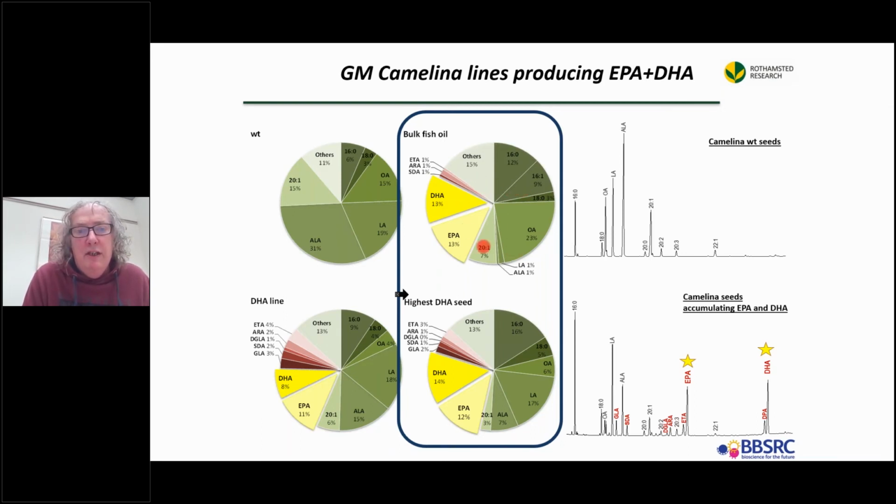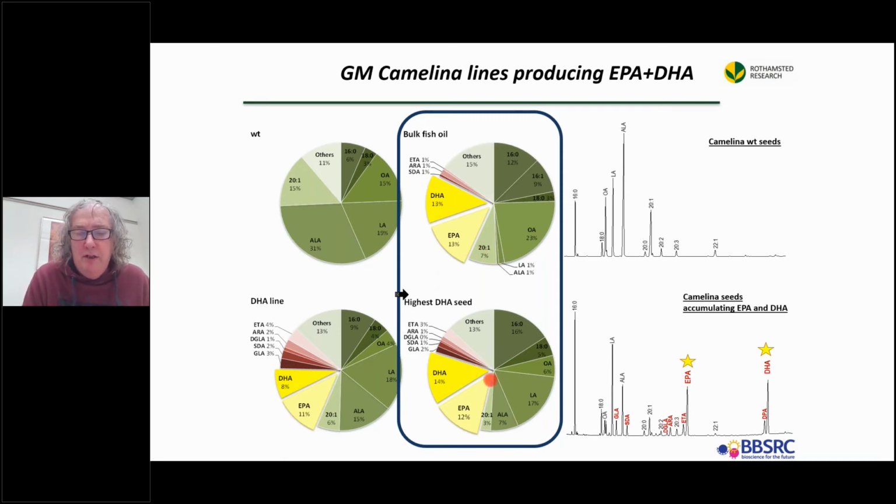And so these are the two key fatty acids. These are EPA and DHA. These are the omega-3 long-chain polyunsaturates. These are the fatty acids that we are interested in. These are the omega-3 fish oils, if you want to call them that. That's the shorthand that we use. You can see they don't naturally occur in any vegetable, in camelina or any plant oil. There is no plant that naturally accumulates EPA and DHA, so you can only make them by genetic engineering.